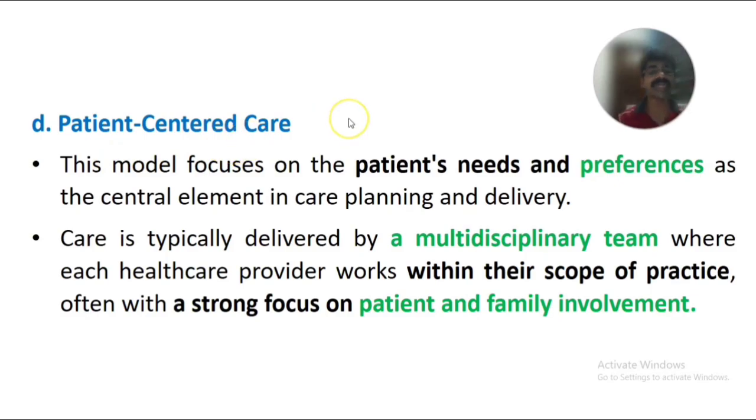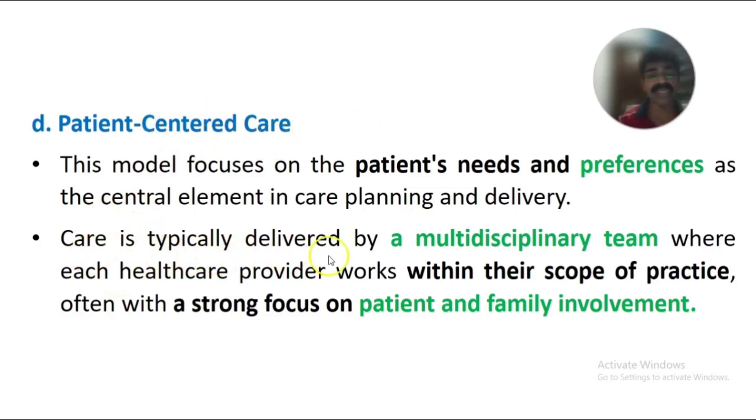Last one is patient-centered care. Patient-centered care method. This model focuses on the patient needs and preferences. So till now we have talked about the patient needs. Now it is taking patient preference. According to the need of the patient, the patient also may have some preference, his likes, as the central element in care planning and delivery of nursing care services. So here we give patient-centered care. Based on the need and preference of the patient, we plan the nursing care.